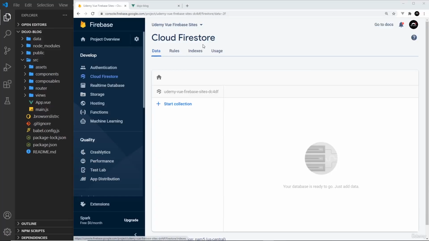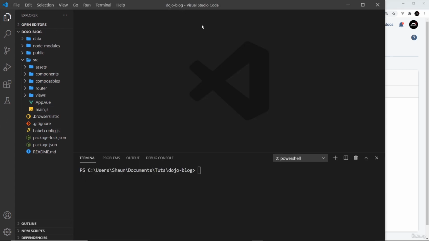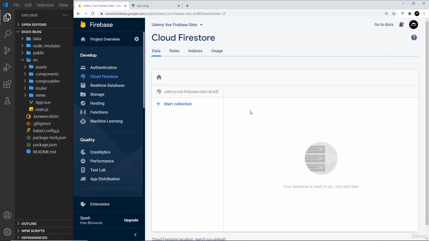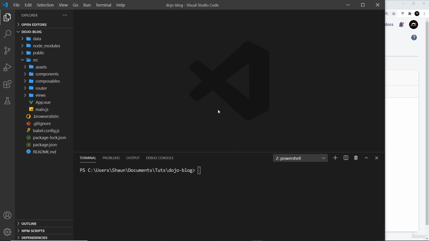Okay then, so now we've set up Firebase on the back end and we have our Cloud Firestore created as well. We'd like to be able to communicate with this database and other Firebase services in the future from the front end, our Vue application. Now, in order to do this, there are two steps we need to take. The first step is to install a Firebase package locally using npm in our project. And that Firebase package comes along with a load of different methods that we can use to interact with services in Firebase, like the database or authentication in the future as well. The second step is to get a configuration object from the backend from our Firebase project and add that to our front-end project as well.